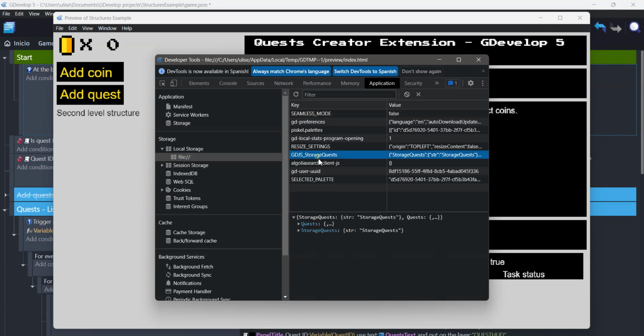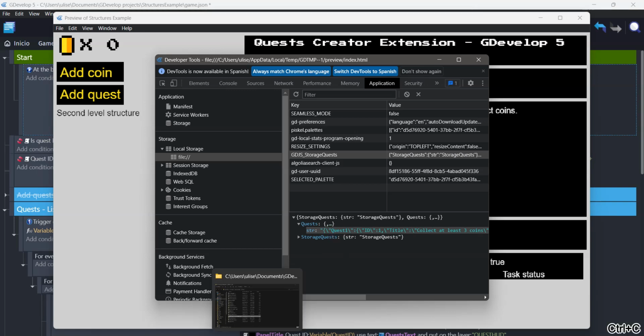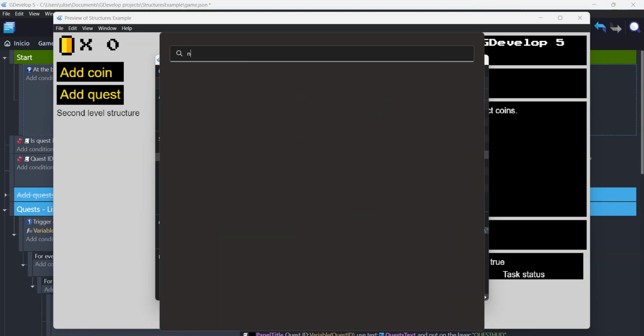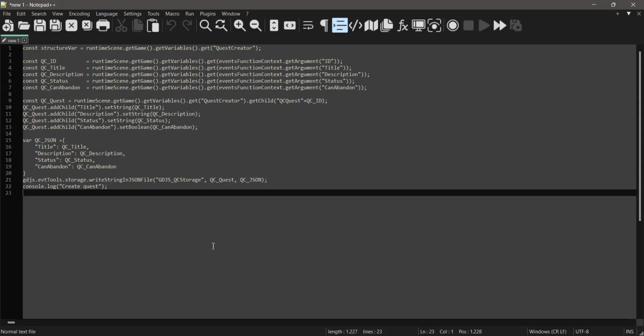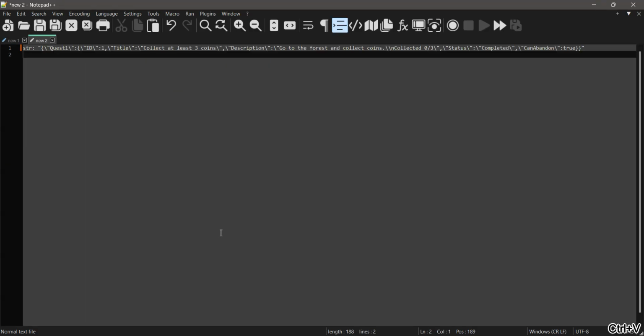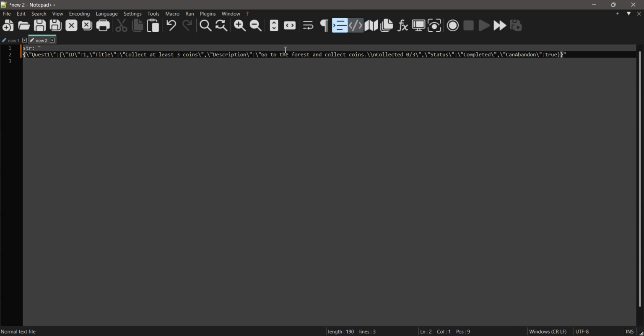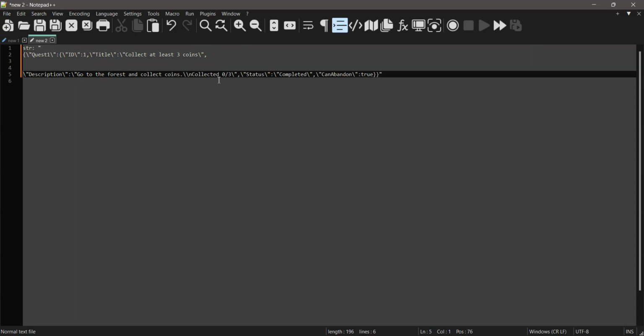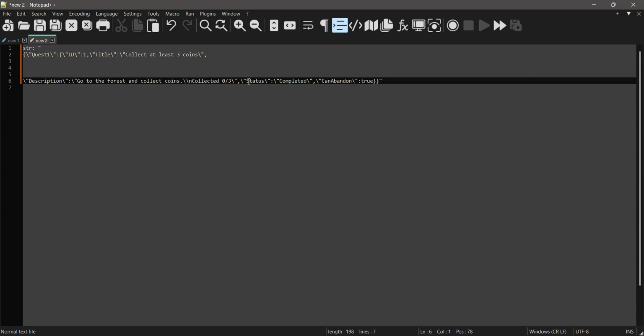Let me check that. So the description is here, and lol, this is storing the values.